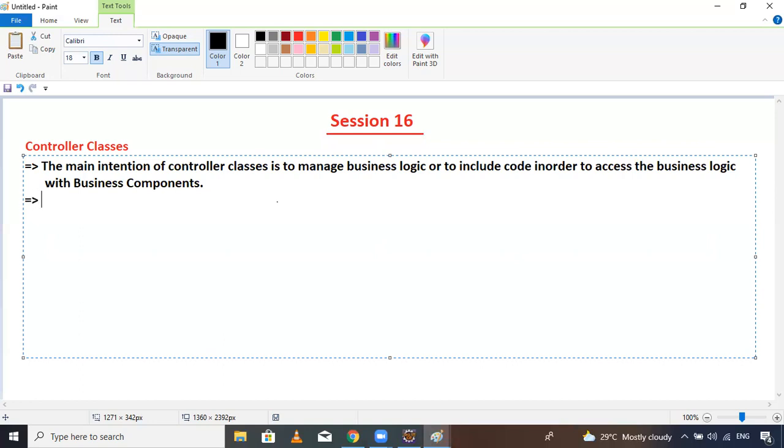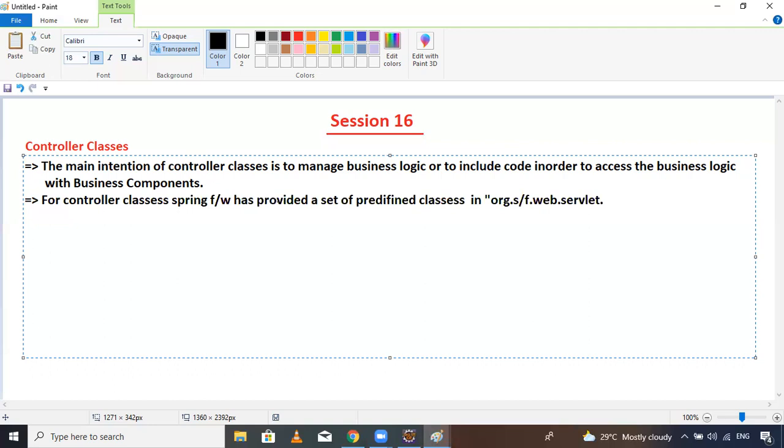Now, for controller classes, the Spring Framework has provided a set of predefined classes in this package, org.springframework.web.servlet.mvc, which are implemented by the Controller interface.